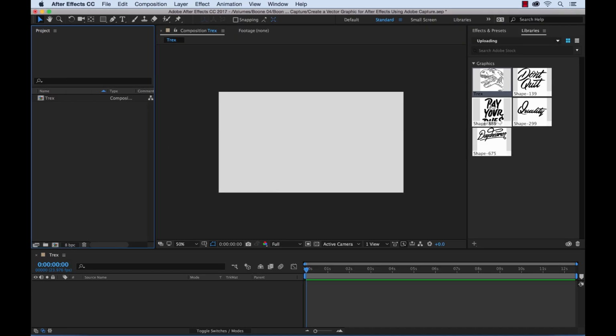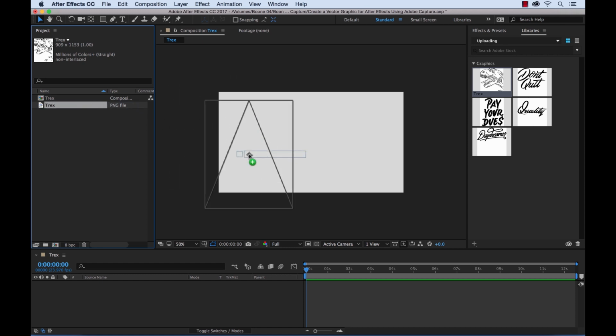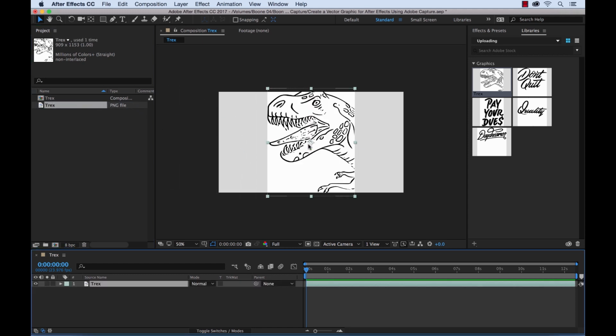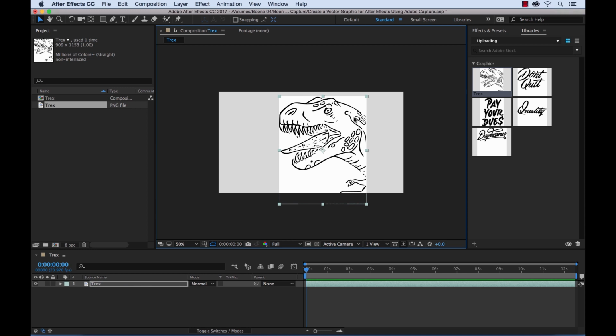And if you look here, there's the Libraries panel here, and you can see all of the same assets here ready for use. So I'm going to grab this vector file here, Control click and select add to project. So it's added our file over here in the project panel. Now I'm going to grab this and bring it over straight in our comp. Now there's a few problems here. We can see that it's not transparent.